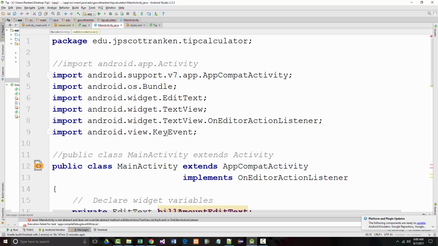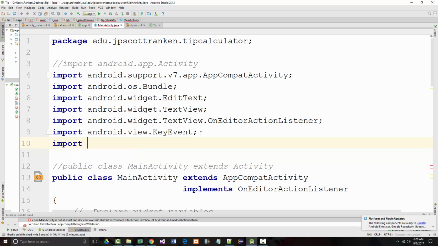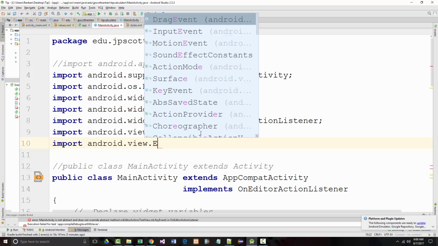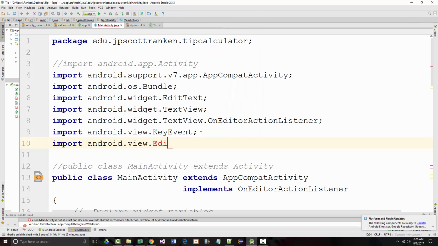We had to just put in this. I doubt if there is an EditorInfo, but let's see. Import android.view. See, there is no EditorInfo. And there's nothing like that.